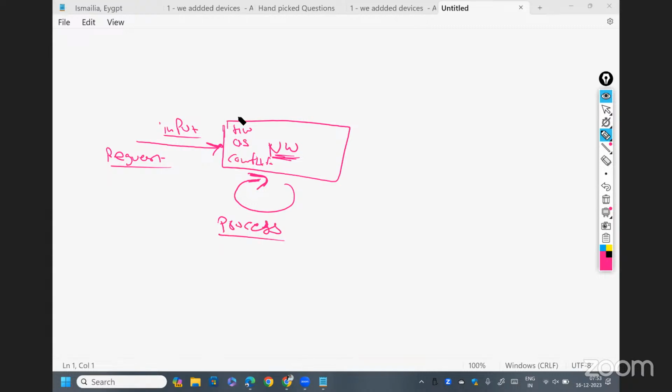Process means, according to all these configurations and the features of the operating system, whatever is required to be done with that traffic. In this process the device will decide whether to send it out or not, because sometimes the device does not have enough information to forward it, or it does not match my configuration.